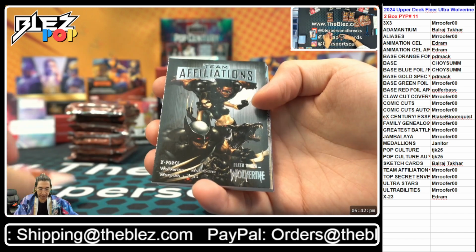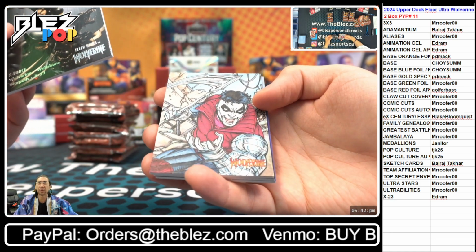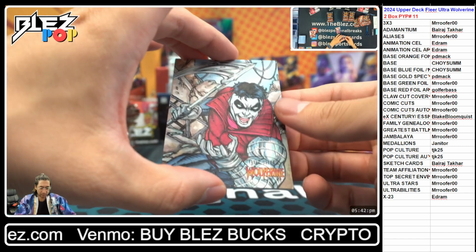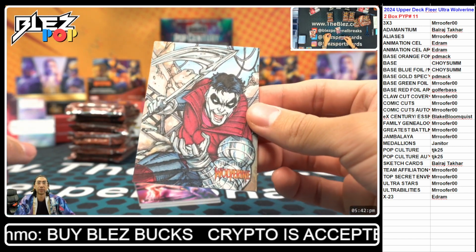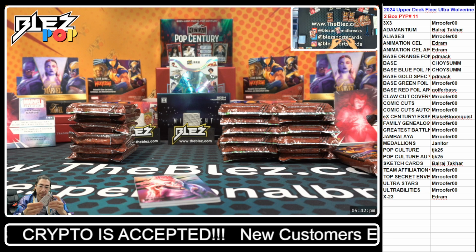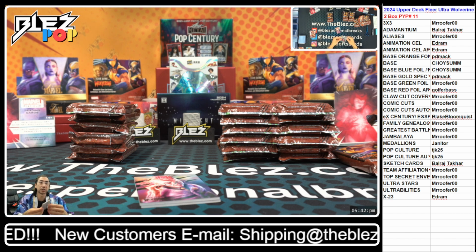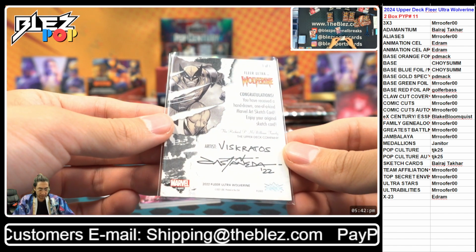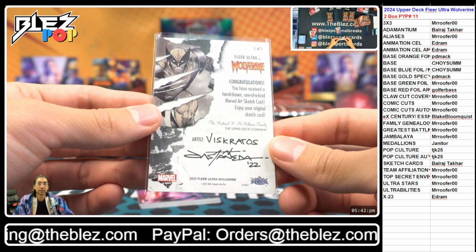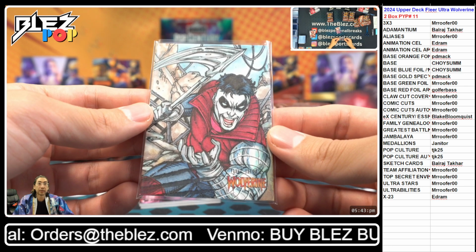We got some base team affiliations with X-Force. Ooh. Ooh. That is nasty. That is nasty. Who's on the sketch spot? Raj? Very, very clean auto on this one, dude. Oh, that's awesome. That is awesome.